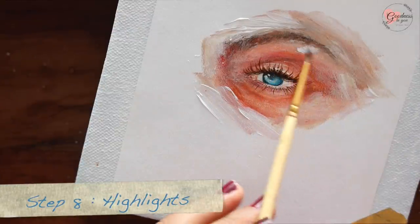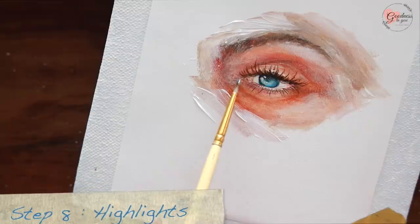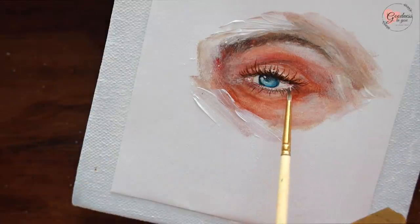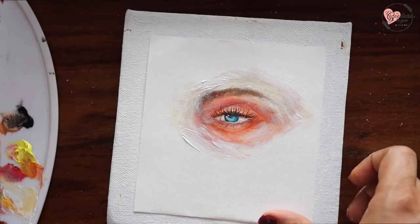Now it's almost ready, and for the final finishing we're going to be adding highlights on the protruding parts of the face, and then it's going to be ready. And this is the final look.